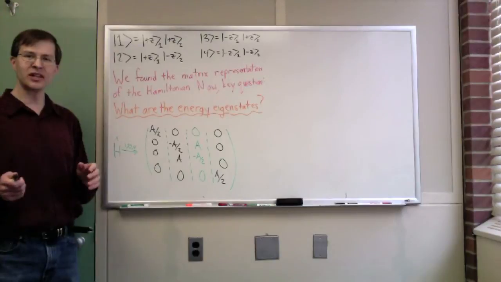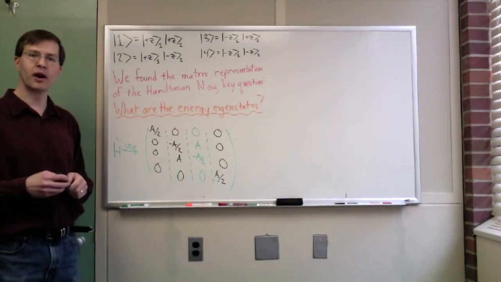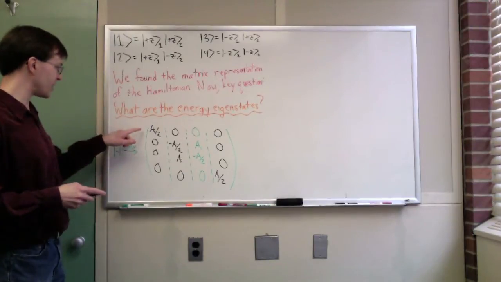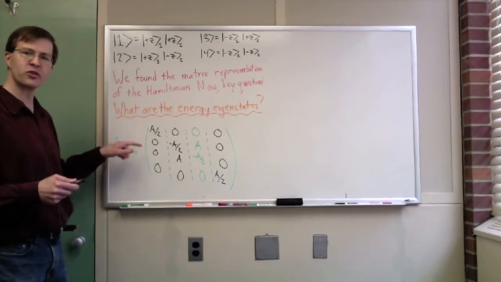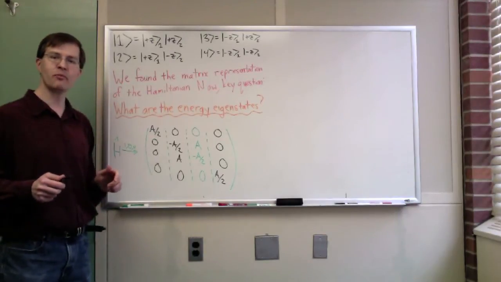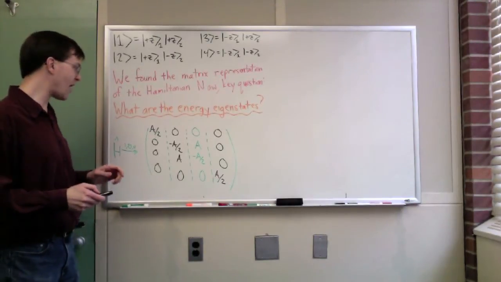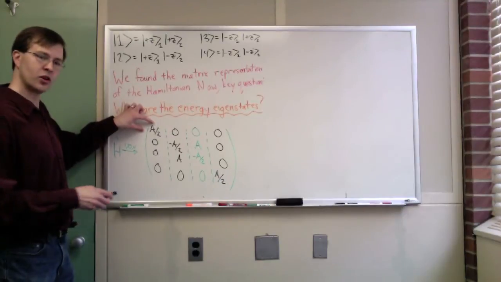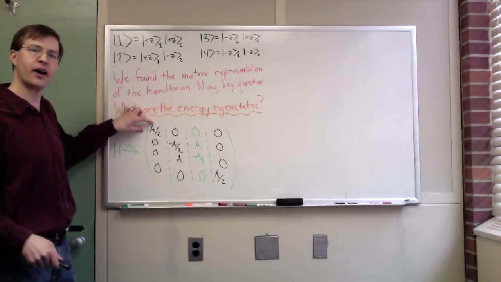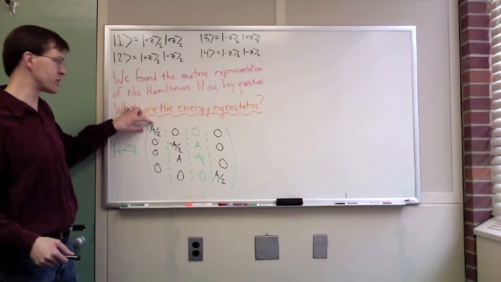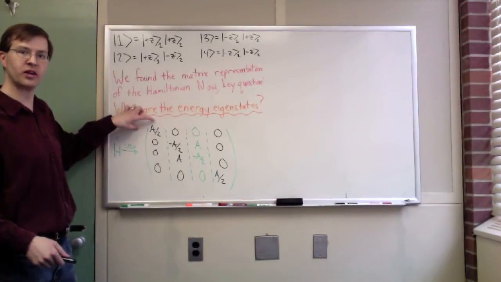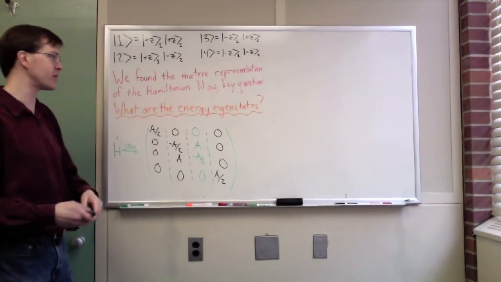Actually, there are lots of long ways we could go about this. But honestly, the sneaky thing I want to put into this is we can do most of the work just in our heads. For example, any time you have a matrix where you have an entry on the diagonal with all zeros in its row and column corresponding to that entry, that is an eigenvalue. And one of the eigenvectors is just the, in this case, 1, 0, 0, 0, the vector that multiplies that and it kills the rest of the matrix.